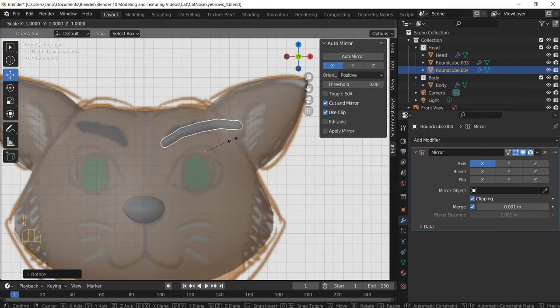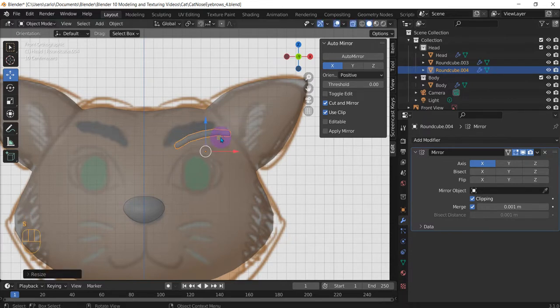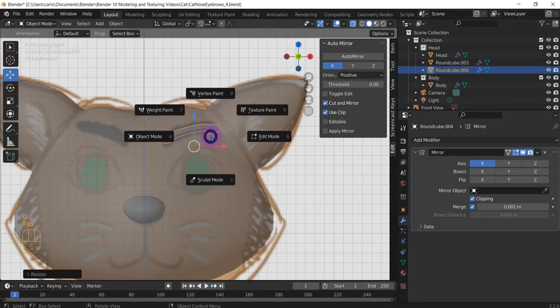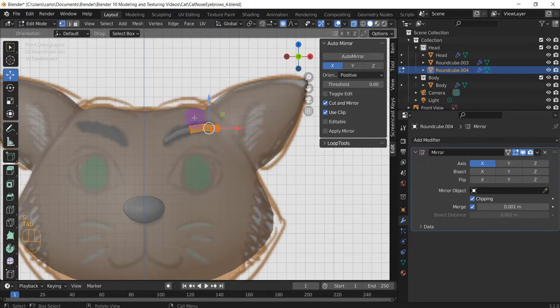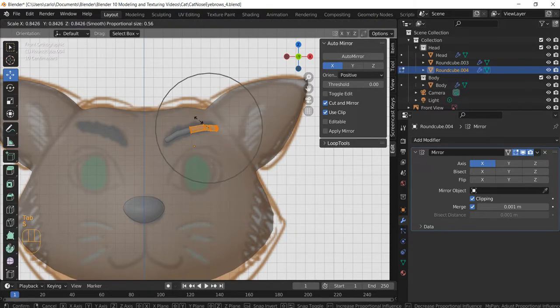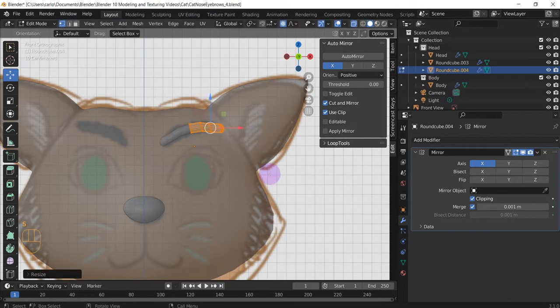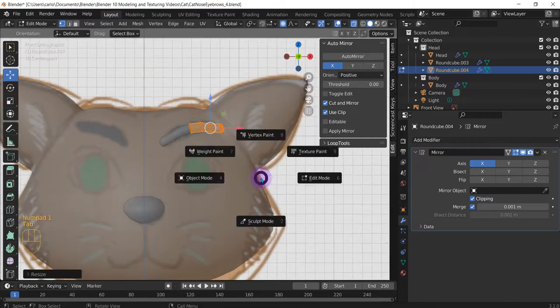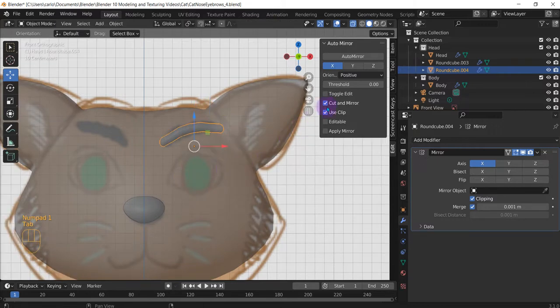Make it smaller. Alright, then make it a little bigger. Tab, edit mode, S. Okay, it's not bad. Then go to 1, Tab, object mode. Let's see, apply that.